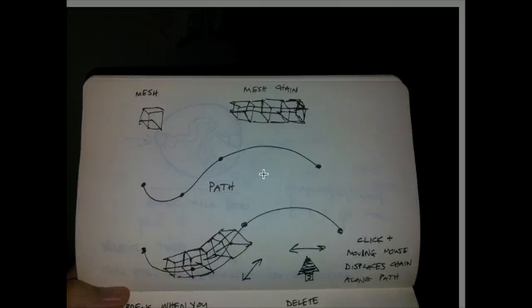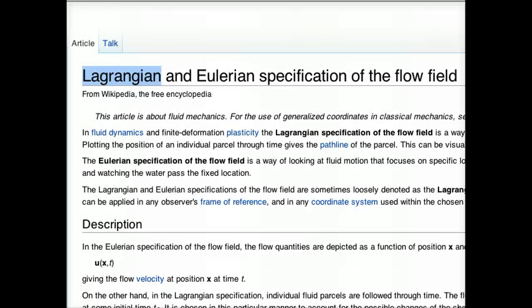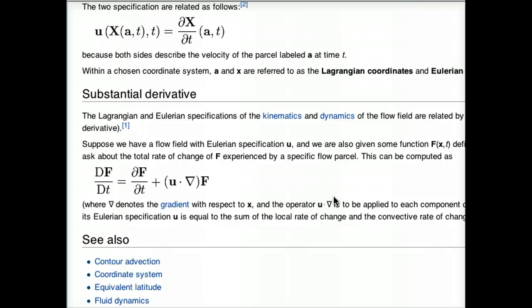I gotta get some good words here. I mean, we could use Eulerian and Lagrangian, but I guess that's a fancy way to do it, and this isn't really fluid mechanics. I don't know if they use it outside of the fluid mechanics industry. We could use spatial, fixed or background spatial grid specification. Like you could specify a value in space, or you could specify a value in the substance itself. I've got to come up with a word that we can use for this.